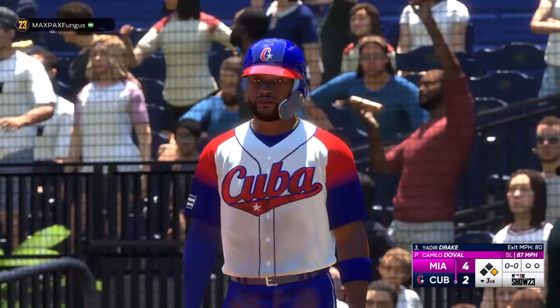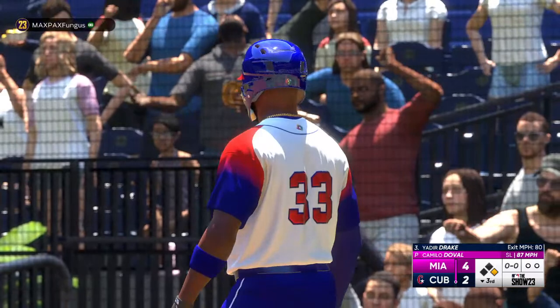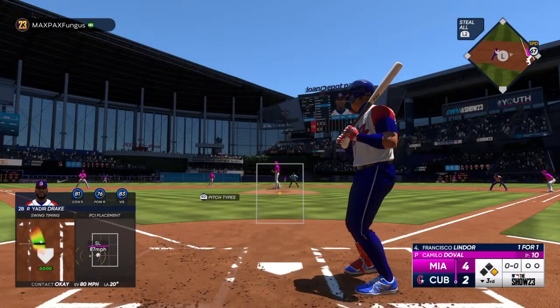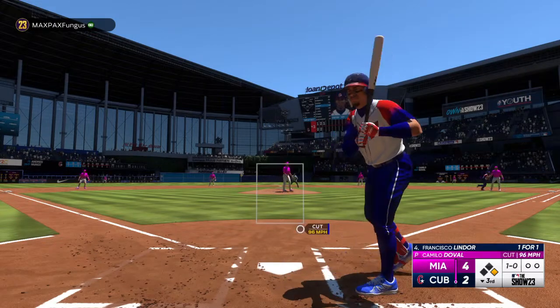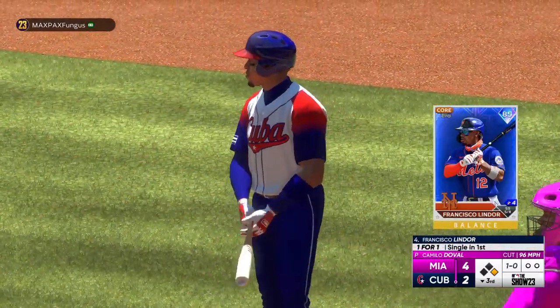Went up there looking to be aggressive and got something he could handle. Just a cookie down the middle. I mean, those are the ones you dream about. The ones in the cage, you're just hoping you get in the ball game. Right down the middle, not a whole lot of velocity, right on top of it.